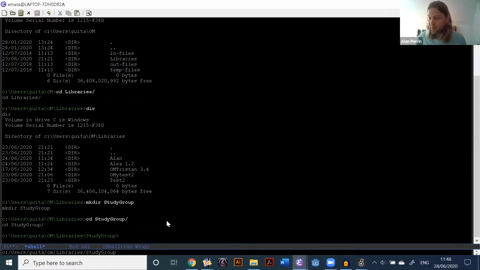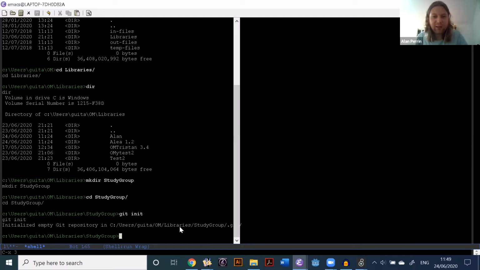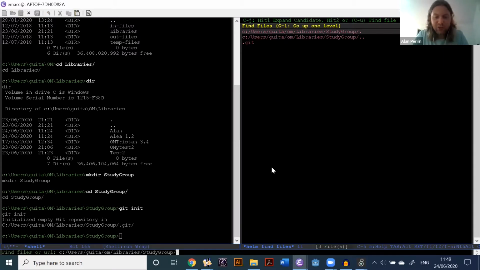The best way to set it up is to set up a little Git folder with git init. It's a hidden folder, but it now means that we can add things into our folder.